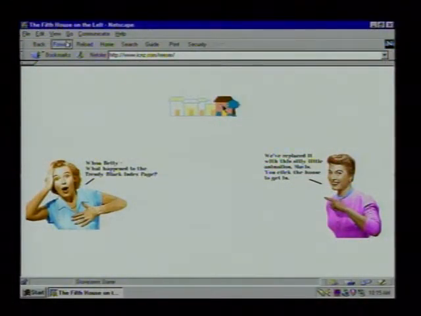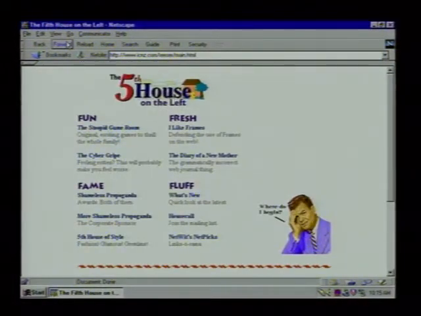All right, practical stuff. I know there's 1 million to choose from, but you've picked some sites to look at to show both the good points and the bad points of web design. So what's the first one you're going to show us? This is the 5th house on the left. This is a personal page done by a woman who keeps a diary. She's got a diary of being a new mother. She has some games that she's written and put up. And why do you like it? It's a fun page. It's got a retro 50s style to it. You feel like Ward and June. And it meets your criteria you just mentioned at the top. Yes. All right, show us another one.